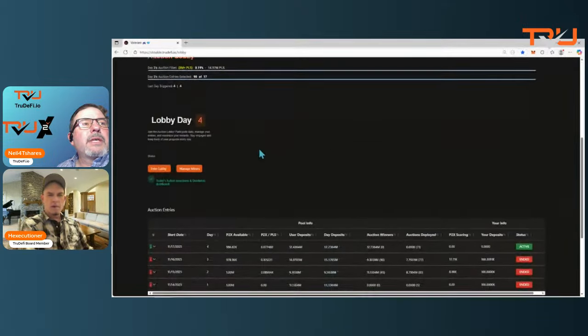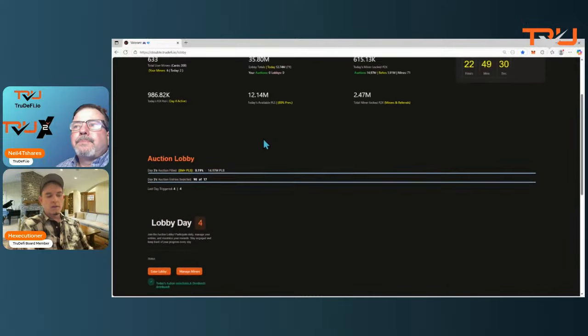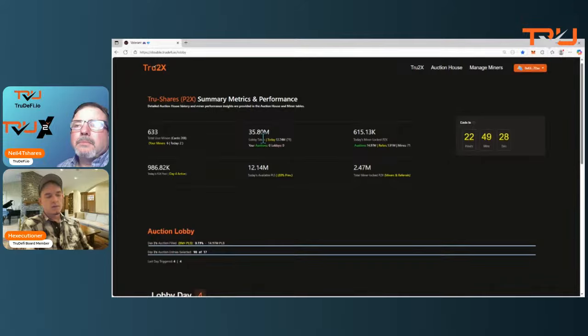I'm not sure if you mentioned that, but when you're going over the numbers at the top, we are having the folks in the testing only put 100,000 pulse maximum into the system on their deposits every day. So as you can see, 35 million over 3 days is actually quite a huge chunk of change.